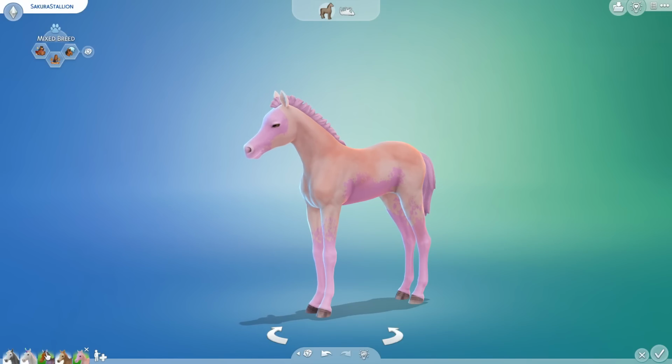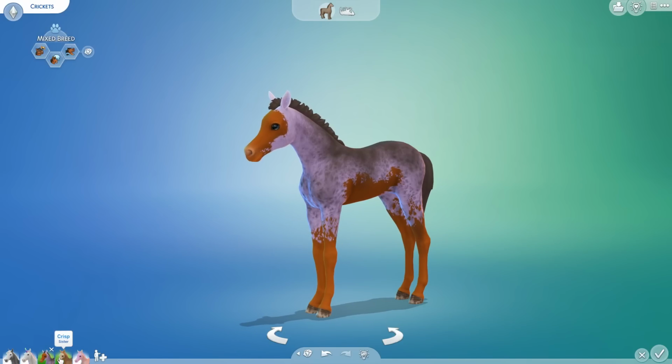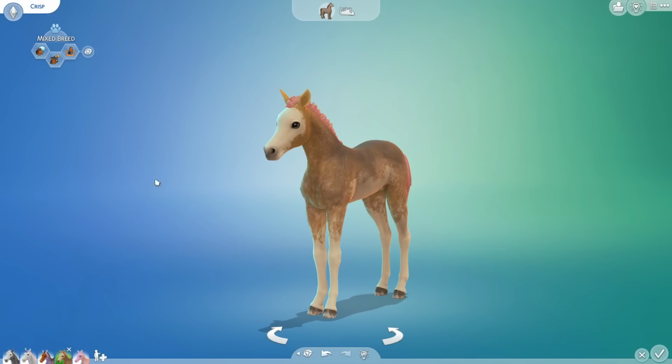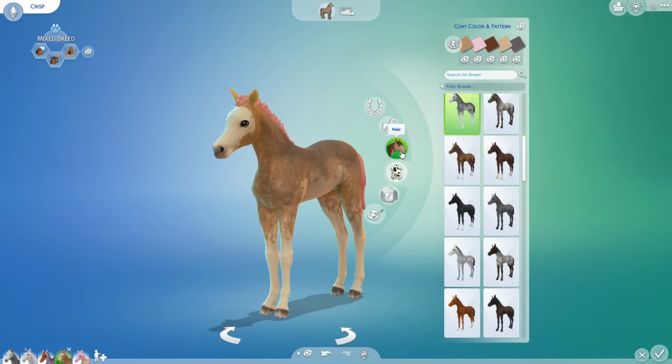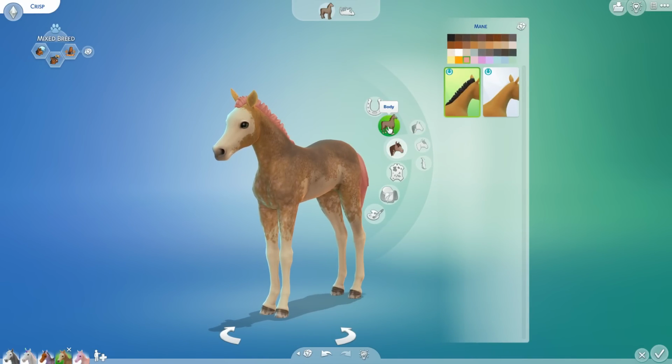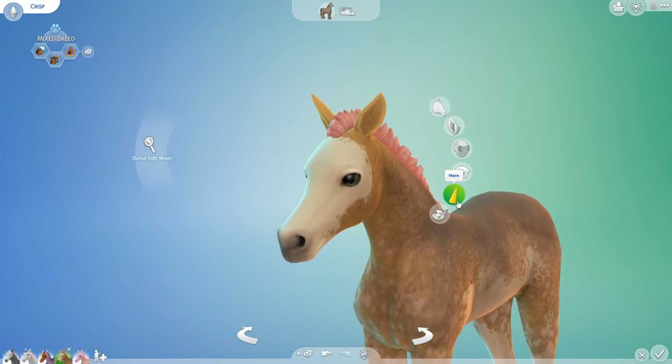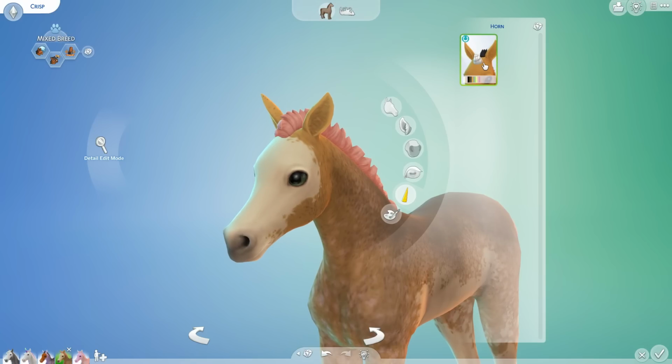Also, I forgot to go through and see if these little ones are inheriting the unicorn horn! I don't know how I forgot that, but we got no unicorn horn on Crickets. Crisp actually did inherit the unicorn horn. And I'm going to show you guys where you can go to get it. You click on the little head, then you go over to horn, and there it is. You can actually give them a tiny little unicorn horn! Isn't it freaking precious? I completely forgot about that.